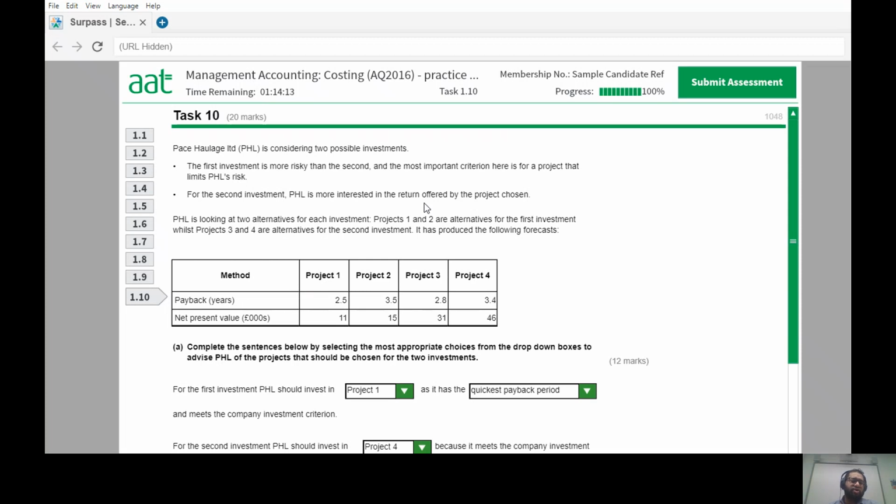Your real exam is going to be chosen from different areas. You don't know. You may get EOQ questions, economic order quantity questions. I haven't seen anything here on margin of safety or break-even point questions. These kinds of questions can sometimes appear in your exam, sometimes not. You may come across process costing, normal loss, abnormal gain, abnormal loss with scrap value. These are things not seen in this exam. You may see them, so there are certain parts you may come across, and some of them you may not.